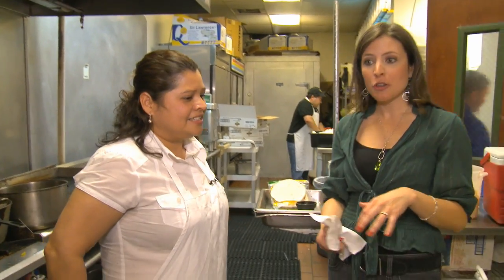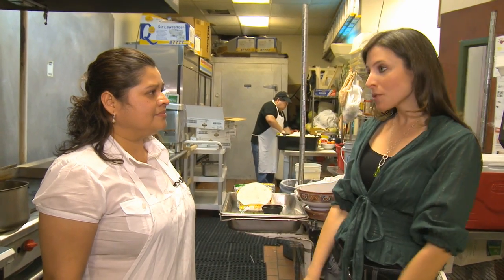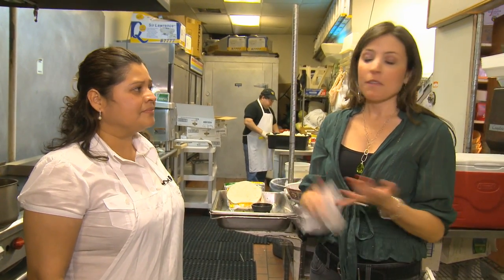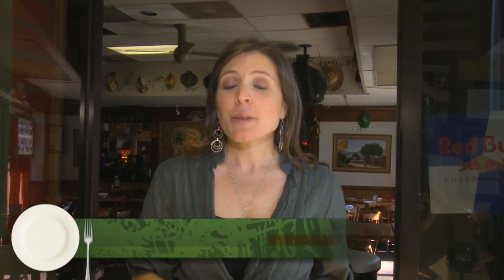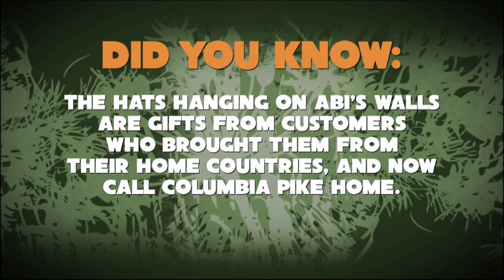Sandra, thank you very much for introducing us to pupusas today, and the fajitas, the burrito — muy bueno. Come here just to try the pupusas; that's all you need, really. This is one of Arlington's true gems, and one you don't want to pass up. You need to come here. For a menu, directions, and specials, visit obirestaurant.com. You can also find information on our blog at arlingtonva.us/avn and click on Food for Thought. We're just starting to celebrate Columbia Pike, so stay with us.